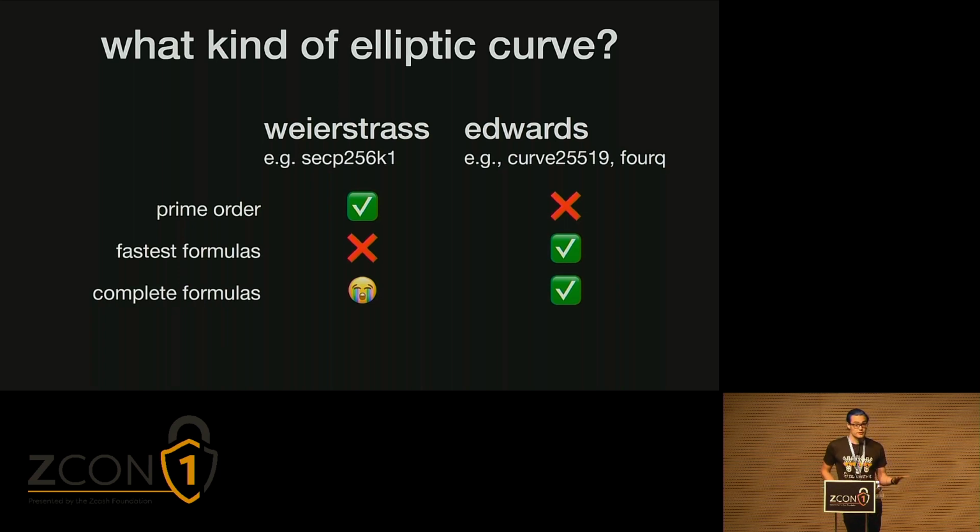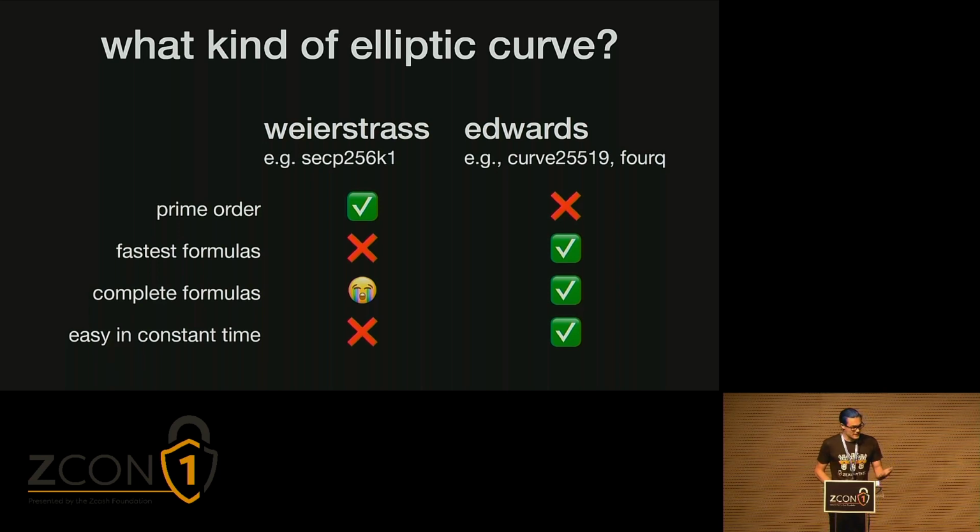Those formulas are also complete, so they work with every possible input. They will always compute a correct result. You don't have to do any special cases. These also exist for Weierstrass curves, but those formulas, which were published in the last few years, end up being about 50% slower, so that's kind of sad, so I put a sad face, although it is technically there. And because of these complete formulas, it's pretty easy to implement Edwards curves in constant time, whereas if you do that with a Weierstrass curve, it's more work. So having the simple thing be the easy thing, be the correct thing is pretty nice.